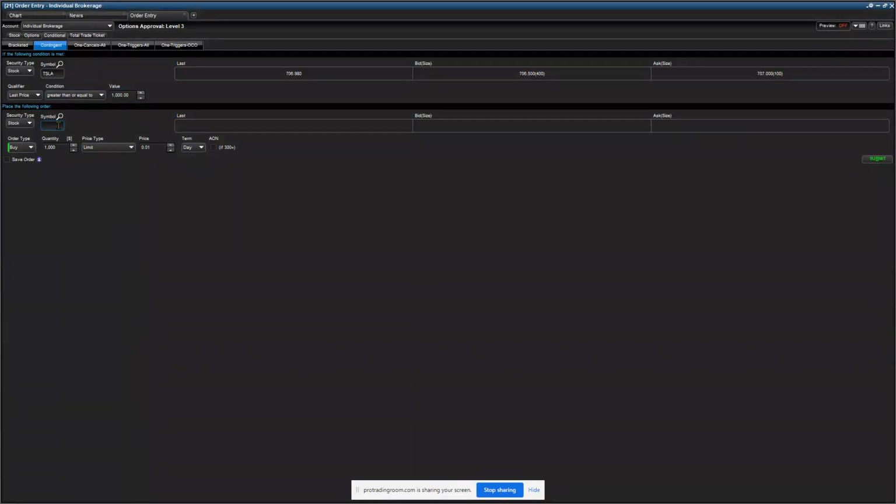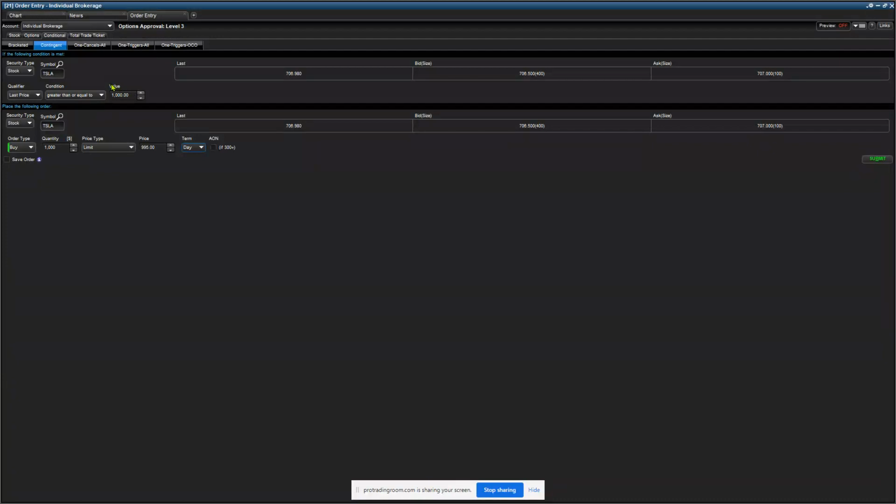I want to be a buyer if it hits that. So I would come down here and I'd put in Tesla, and I'd say, okay, I want to buy Tesla, 1,000 shares. And if it hits 1,000, I think it'll pull back to 995. I can get in there and boom, there we go. So that's a contingent, right?